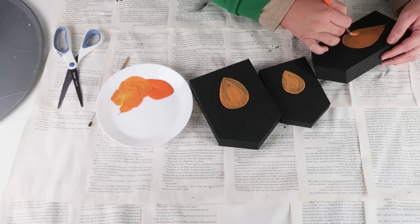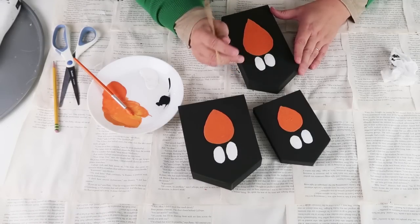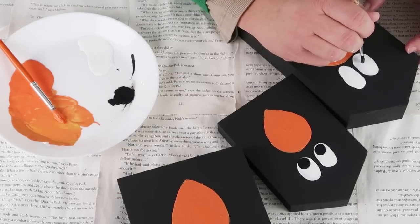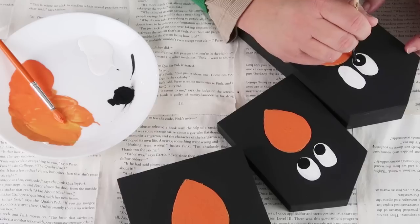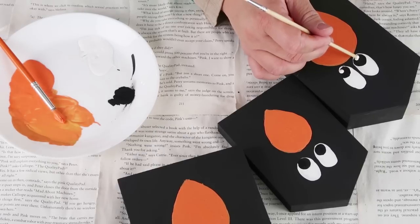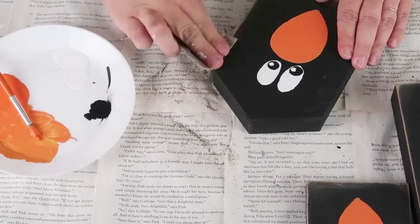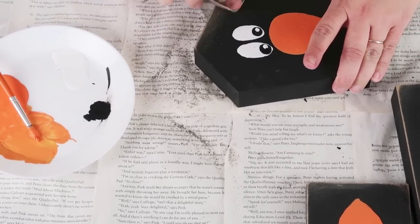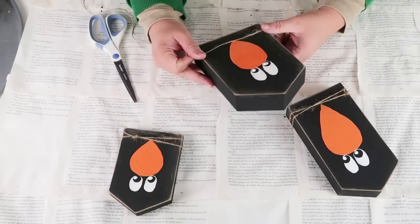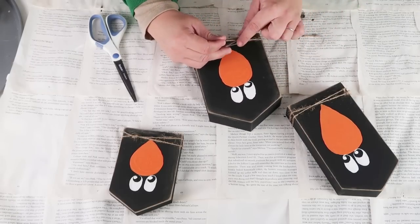You can see I got all that stuff off. I painted the three different size houses black, and now I'm coming in with orange and white. The orange is an upside down water drop and the white are oval eyes. At this point, it's starting to come together and you can see that we're making crows out of houses. Once you've got their eyes painted on, their nose beak painted on, go ahead and sand the sides to give it a more farmhouse rustic look. I just think these are so silly and so cute. My daughter, as I was making them, thought they were so cute — she eventually said, oh, you're making crows.